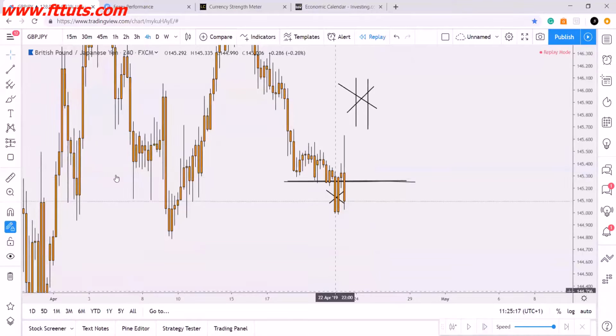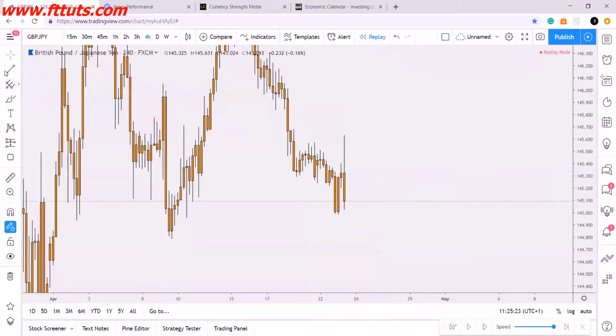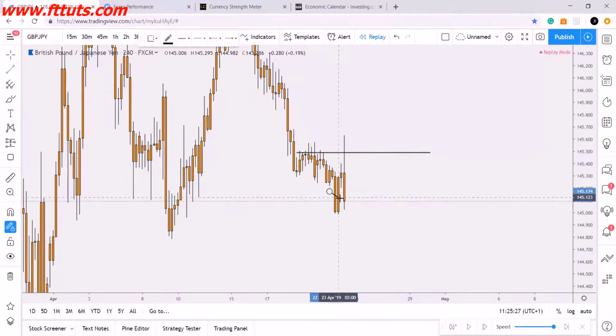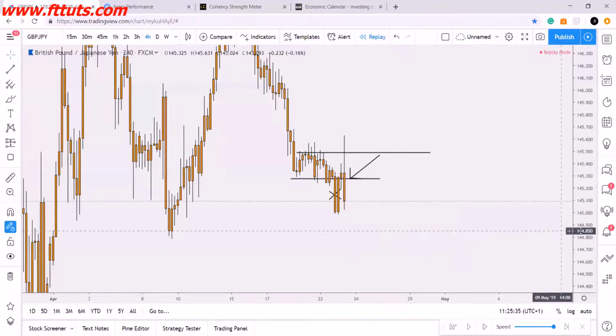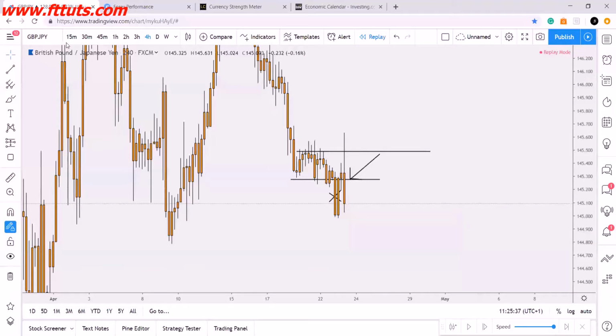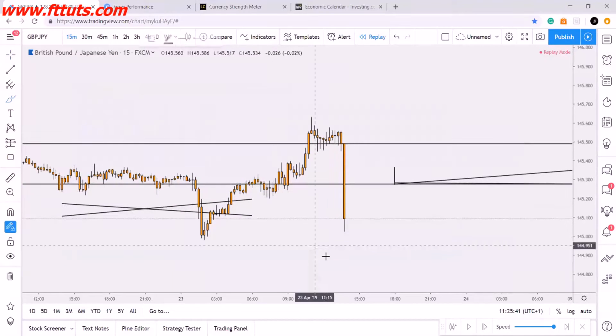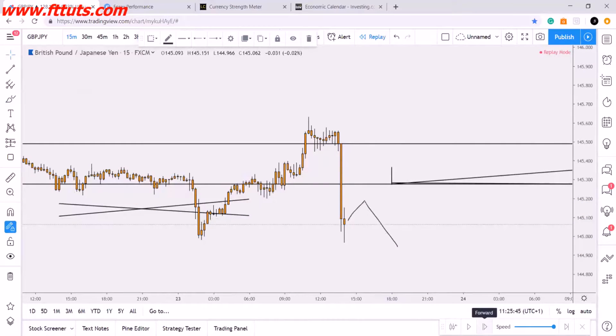Right, now we have the break of the structure indicating that price attempts to break to the upside. This is how I redraw my charts. I wake up in the morning and this is it. Okay, done. Indecision here, that's fine. Breakout of this structure, finally we have the close below. This is a momentum candle, so this would require an advanced entry on this trade. All I'm looking for now on the 15-minute time frame is for price to give me a lower high formation, and I'm selling this market all day long.